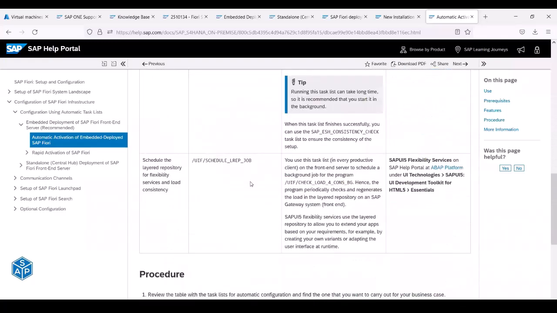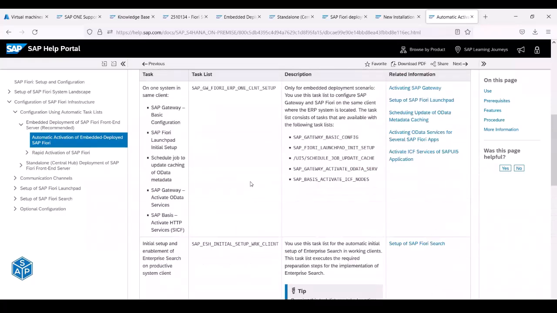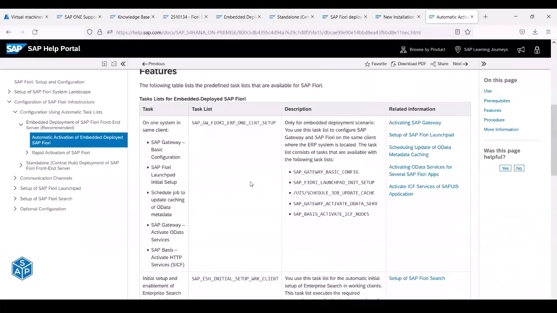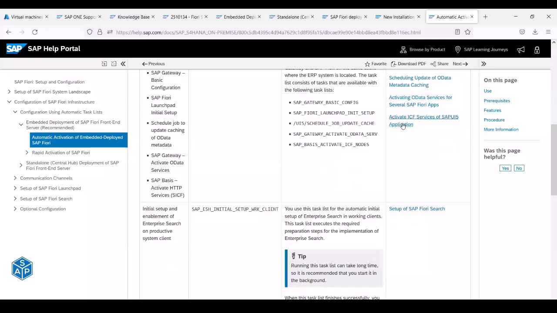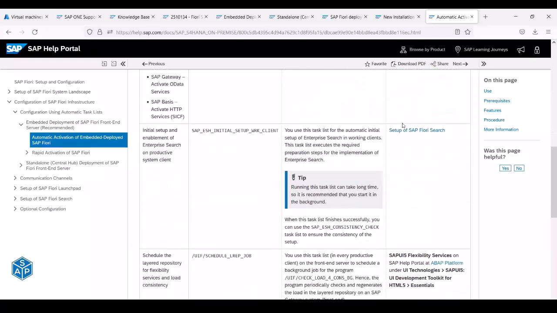Sadhana, can you see this? Yes. So over here, on one system in the same client, SAP GW Fiori ERP, one client setup. You need to execute all this. It will include all these activities and only for the embedded deployment related system client.